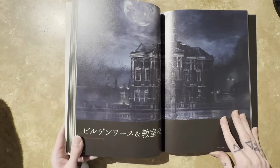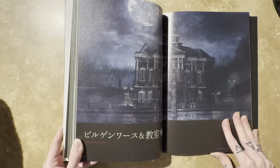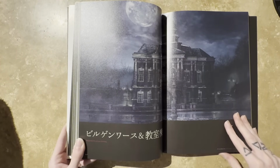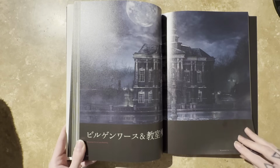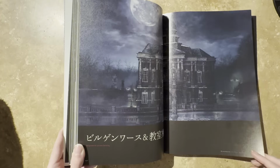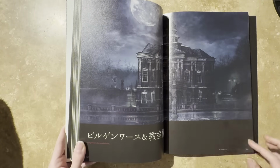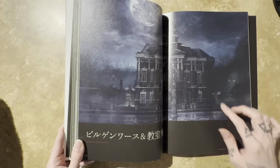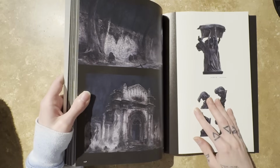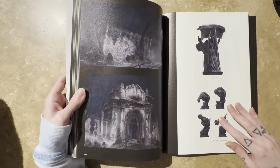The next area is one of the most iconic buildings and areas in all of Bloodborne. This is the Byrgenwerth Lecture Hall. This is where everything started. This is where they started exploring the tombs. This is where they found the source of the old blood. So everything bad that happens in Bloodborne started right here. Here's some great images of the Academy in black and white.